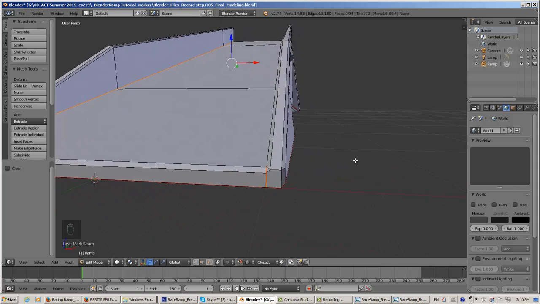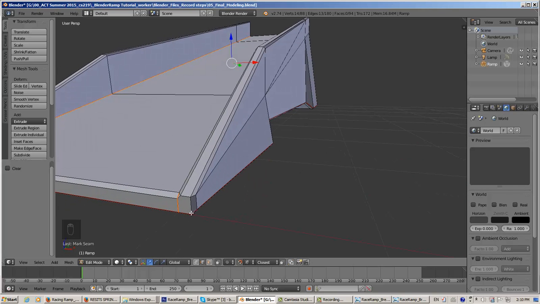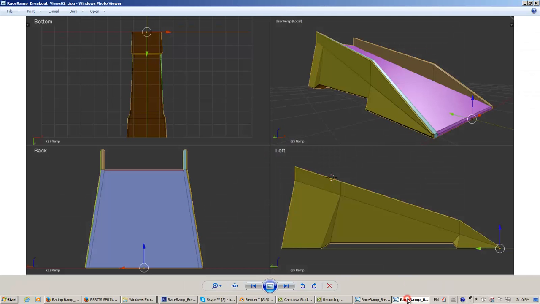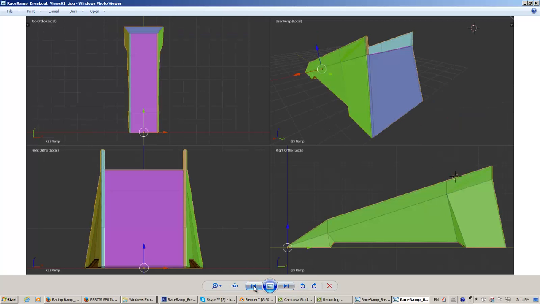And the sides begin from here, I believe. Yeah, let's double check that. Yeah, they basically begin from this edge here. Okay, you can see how they go along this edge.